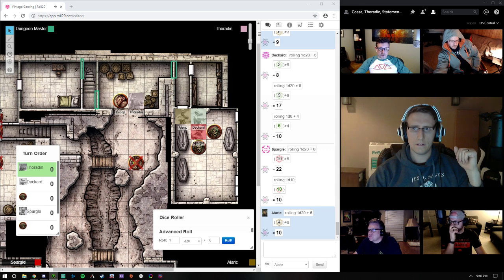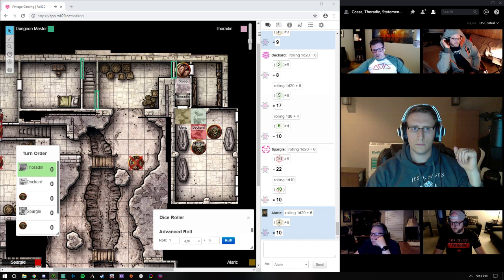Okay, Thoradin, it's your turn. Just moving there. The troop. All right. So behind you guys, you hear Thoradin kind of scuffling along and Droop going, "Oh, no, don't go in there. Those are the scary creatures." I wish we would have thought of asking him what's in there. You don't know. Yeah, you might not. All right, Deckard, it's your turn.